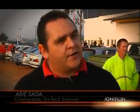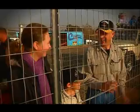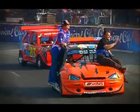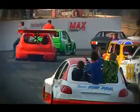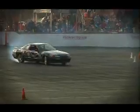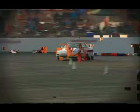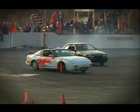Motor racing has gone downwards a bit and we feel we need to bring up the racing and get spectators more involved. So we came up with the idea of a Rock Mania event — basically incorporating three events in one: drifting, oval racing, and a bit of drag racing together, to give spectators an insight into what motor racing is all about in South Africa.